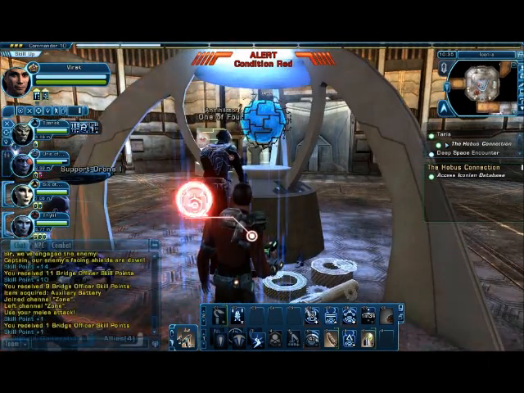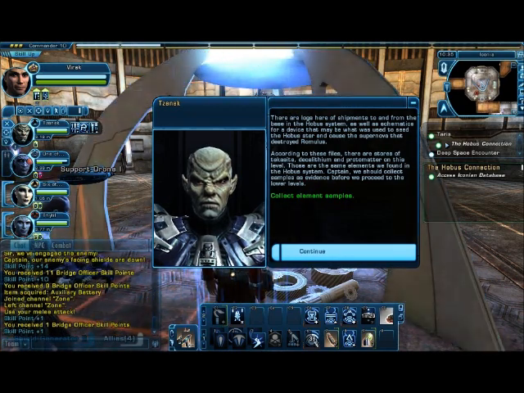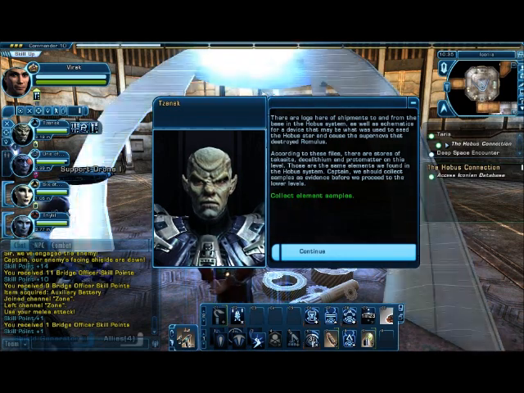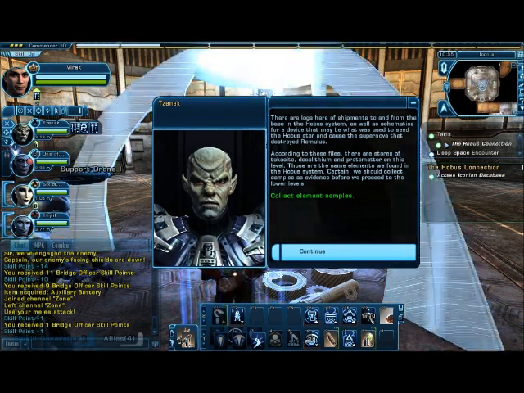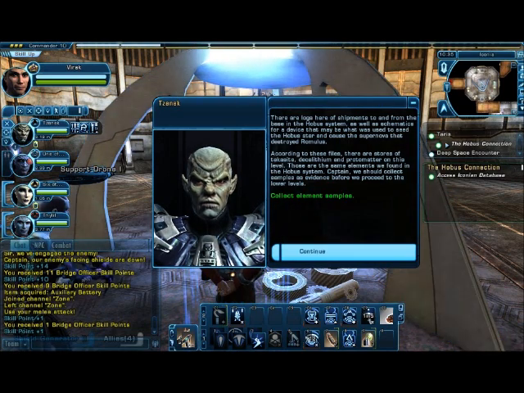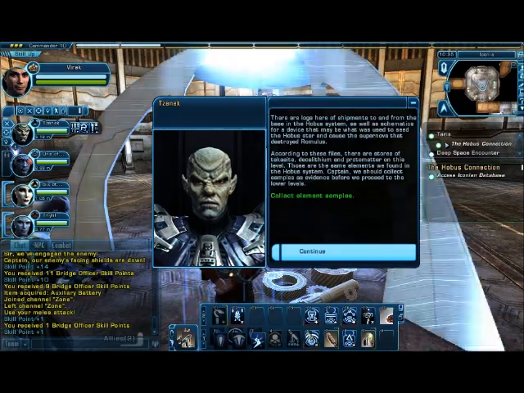Take the items and access the database. There are logs here of shipments to and from the base in the Hobus system, as well as schematics for a device that may be what was used to seed the Hobus star and cause the supernova that destroyed Romulus. According to these files, there are stores of techosite, decolithium, and proto-matter on this level. Those are the same elements we found in the Hobus system. We should collect samples as evidence before we proceed to the lower levels.